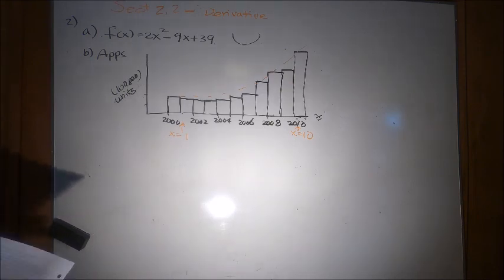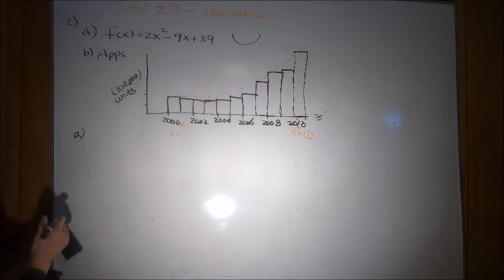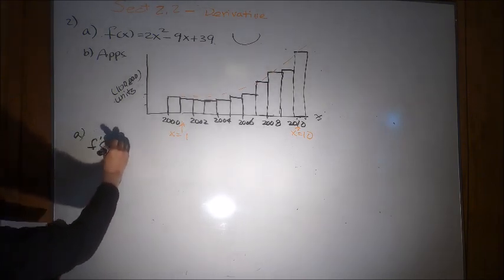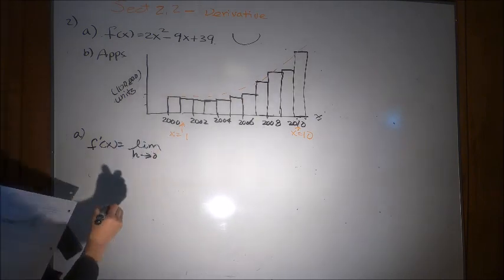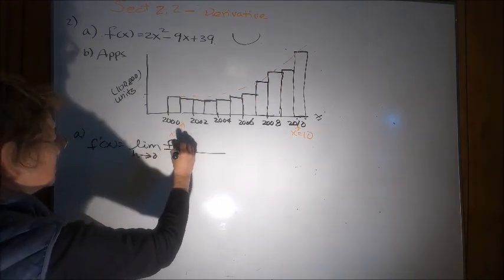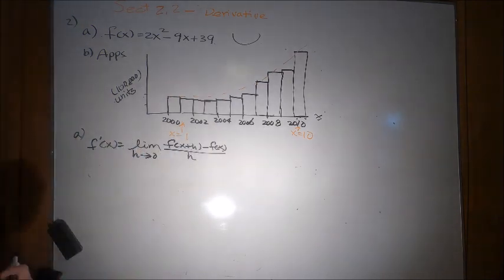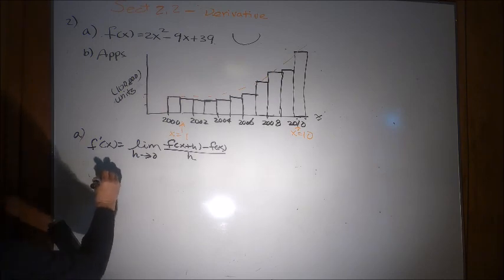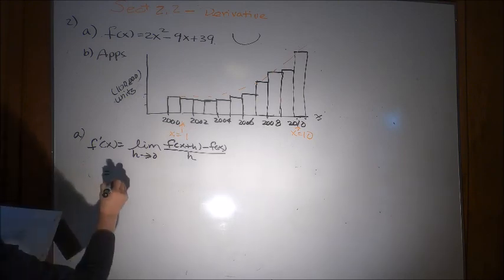Say, find the derivative for a. Find the derivative of what? This function. What's the derivative? Definition of the derivative? We say f prime of x equals what? The limit, right, as h goes to 0, of f of x plus h minus f of x over h. That was the definition given. Then we look at the second example, see how it works out. So we plug in, right? x plus h into that function.